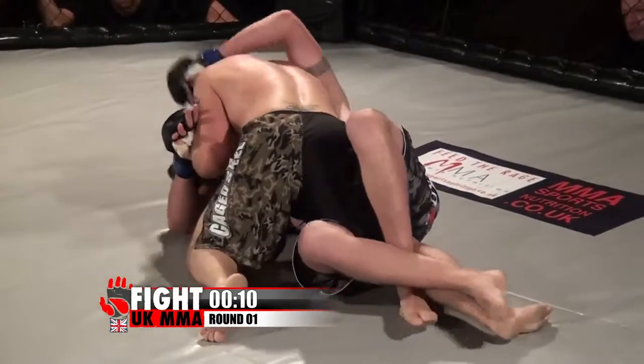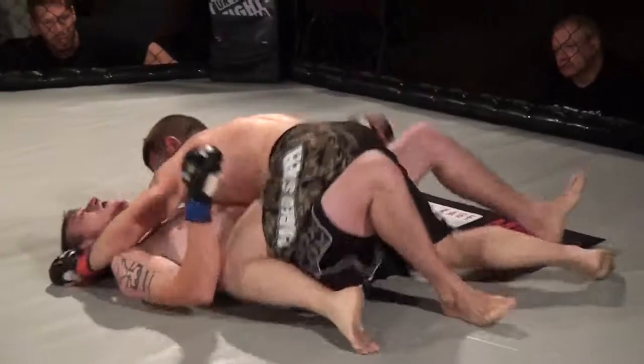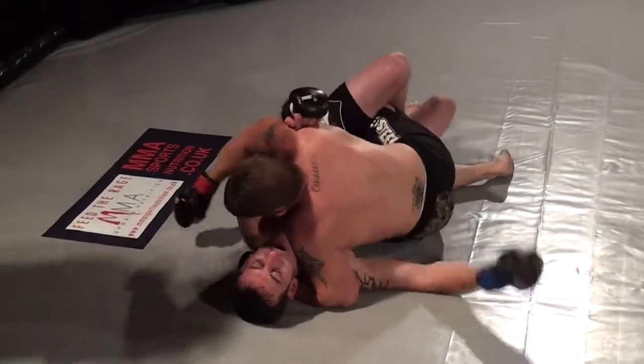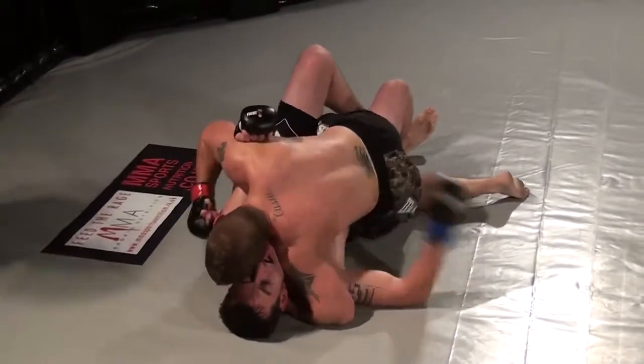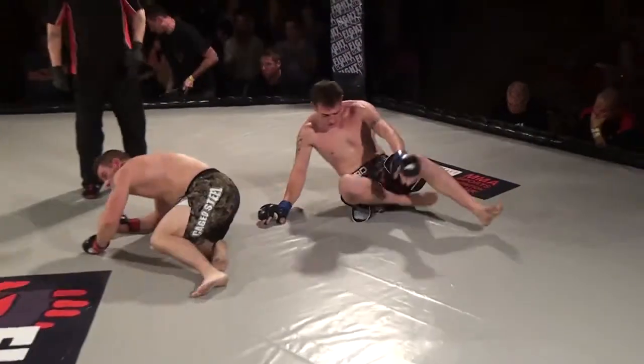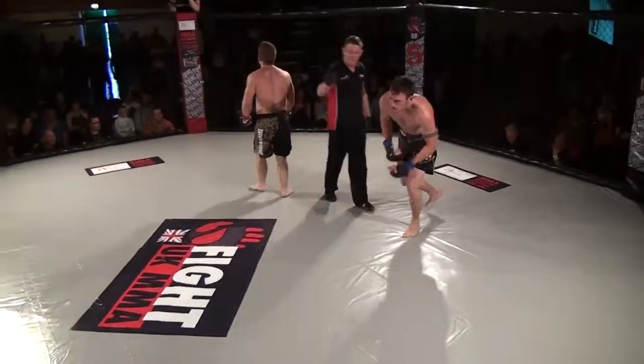Here's where the tables have turned. We talk about being the shorter man not being as advantageous in the clinch — but on the ground in the top position he's a very stocky guy and he's going to have a lot more of a settled base, better sense of gravity. He's going to be a hard man to throw. What a cracking, action-packed first round — we're going to go to round two.